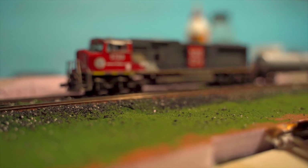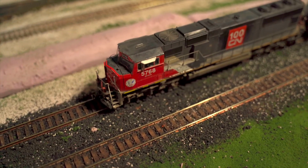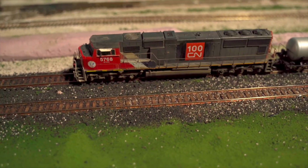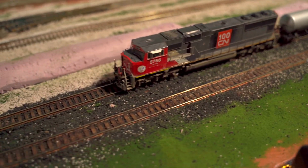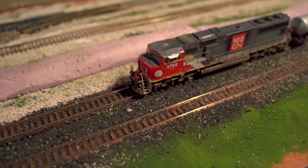I just went ahead and muted the locomotive there because it is pretty annoying to hear the sound when you're filming. So this is the latest locomotive to enter my roster. Now this is an Athearn Genesis CN SD75I. It's an older one. Now I actually purchased this one used for an amazing deal.